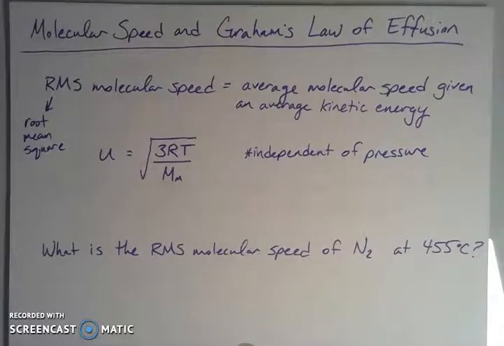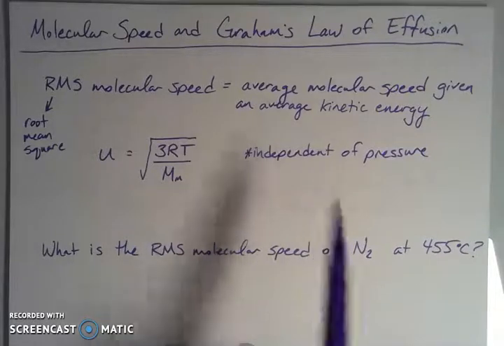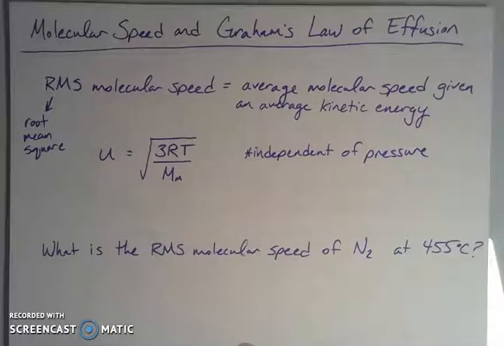And we know that average kinetic energy is something that we can measure with a temperature scale, right? The average kinetic energy we can compare to a scale. That scale will give us an idea of the hotness and coldness of a substance. And if we want to think about this in terms of individual molecules, because we're chemists, so we think about things on the particle level, then the average molecular speed given that average kinetic energy is this RMS molecular speed. And this is something that we can actually put some numbers to, numbers that give us a general sense of how quickly these things are actually moving.